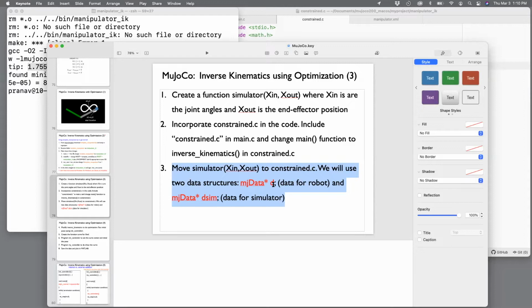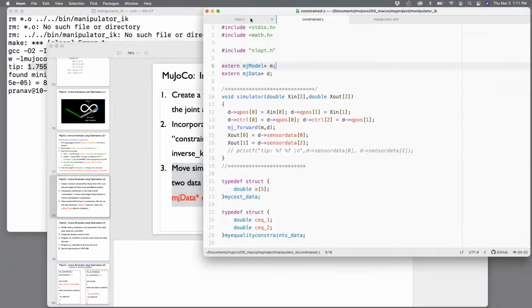And then dsim is your data structure, which will keep track of any calculations you want to do at every time step. So you can reset it any way you want. You can set it to any angles you want, and it will not be linked to d. I'm going to create this new variable, and then as I use it, you'll see the advantages of doing this kind of thing. So let me create a new data variable.